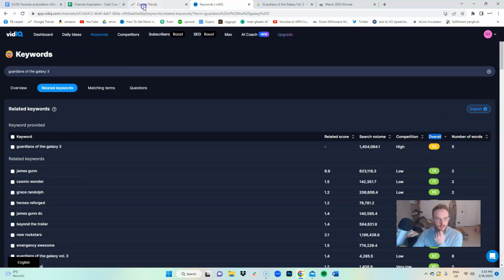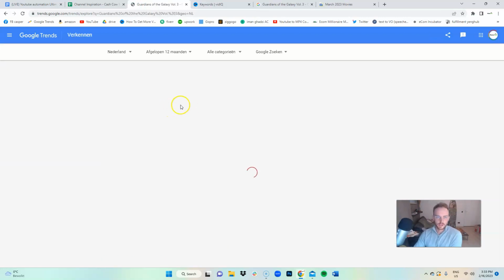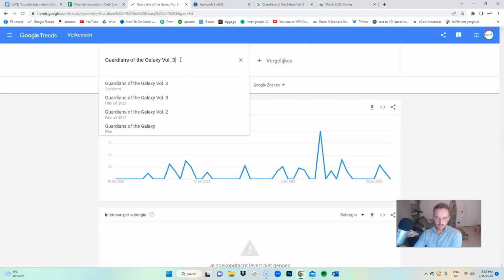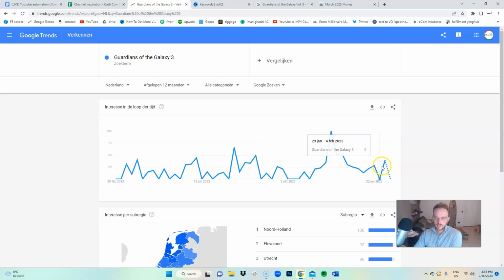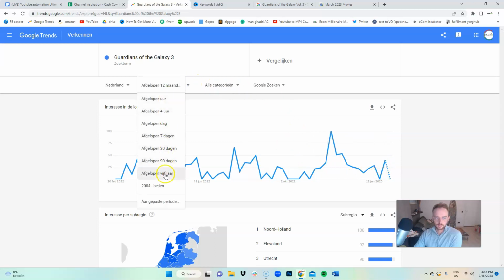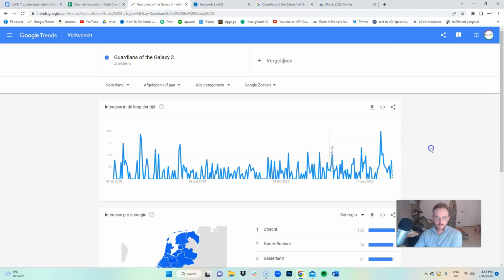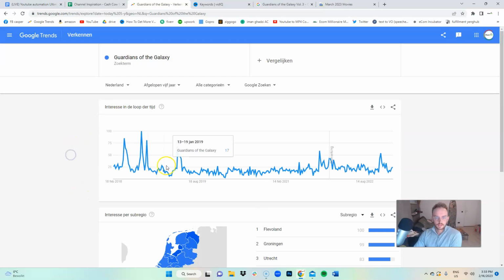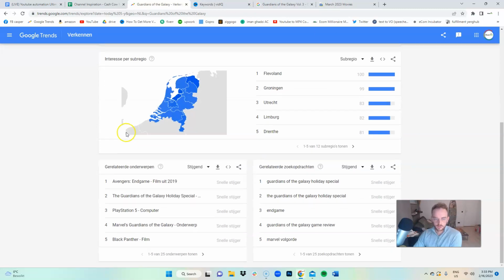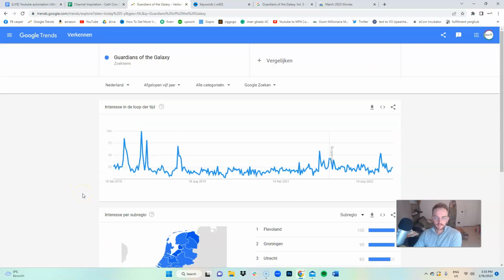So yeah, let's do it in Google Trends too, just to see what happens, because maybe we can already see the search volume is going up, hopefully. It's peaking here a little bit. I don't know how it was for the last few movies. Maybe we can see it. I don't know if a movie came out in the last 5 years. So let's do Guardians of the Galaxy instead. Yeah, so probably at these peaks, movies came out. I don't know the exact data on this, but you can see that the graph is growing here. And I can bet when that third movie is coming out, it's going to be peaking around this level again too. So that's a way you can jump on this trend.